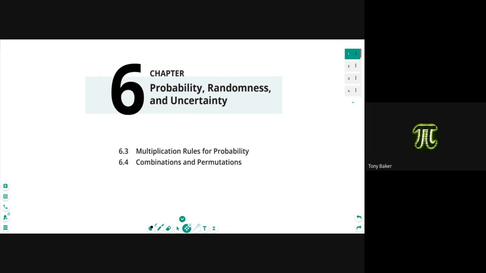So we're going to continue with probability today. Last class we were looking at how we added things together, putting different pieces together to find the ors and the ands. Today we're going to look at the multiplication rules and how we can find the probability of multiple events happening, which typically is what you see in most gaming type situations. Then we're also going to look at combinations and permutations, and I'm going to show you how to use the calculator to find those. You do not have to do those out by hand.